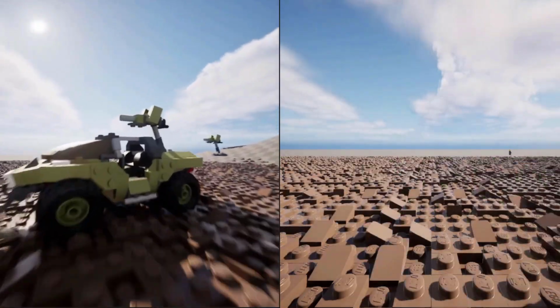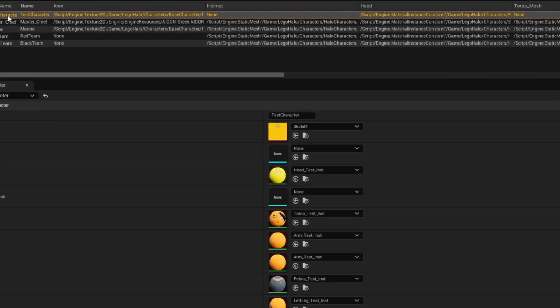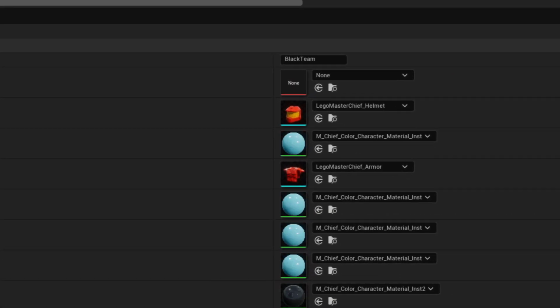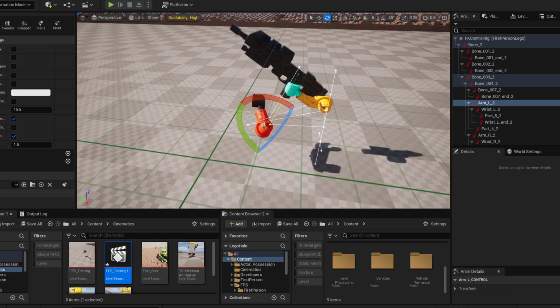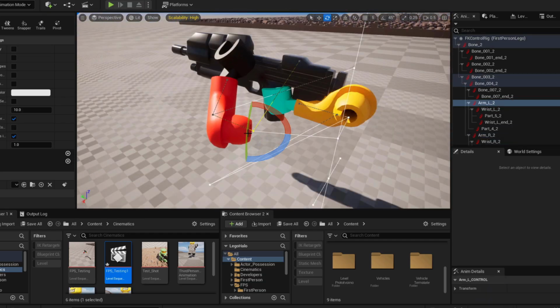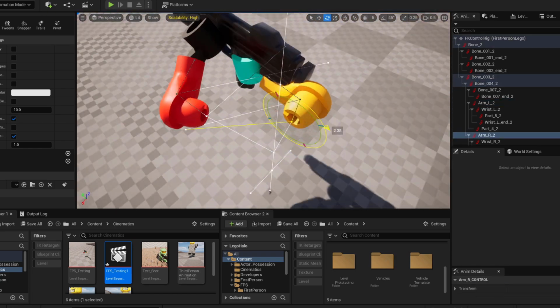I mean, I just used stuff from Mechabricks, rigged it up with some bones, added a bunch of different meshes to a database so I can easily switch between characters like I've done before on the channel. But in order to get these guys to move, you gotta create some custom Lego animations because there's really nothing out there for a Lego first-person shooter.